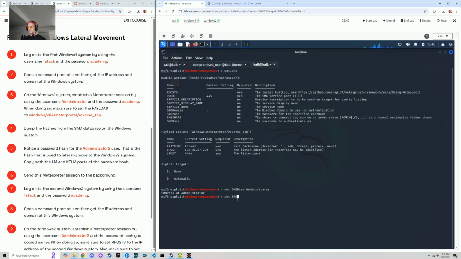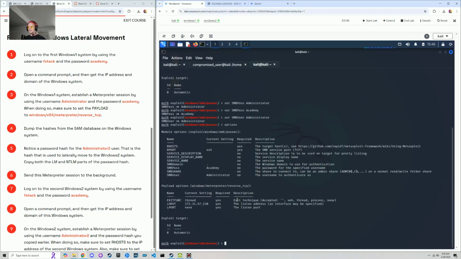Set SMB pass. That's the username. We want to have the password that we cracked with John the Ripper previously. Set SMB user to administrator. So now we can type options. You don't need to do show options, just options. So we've got those set.